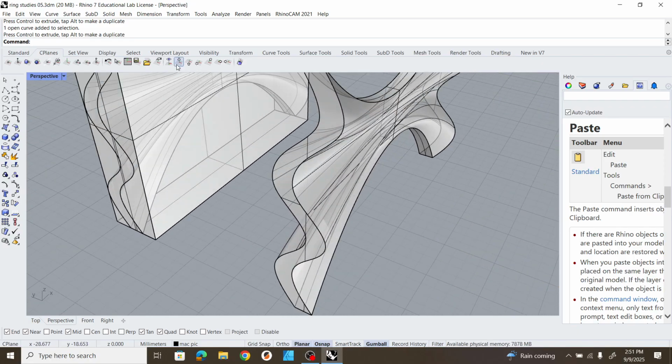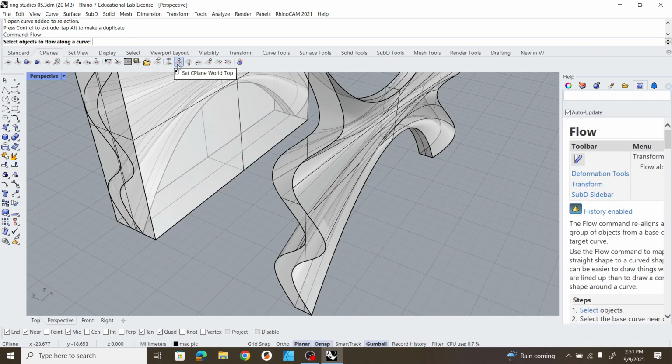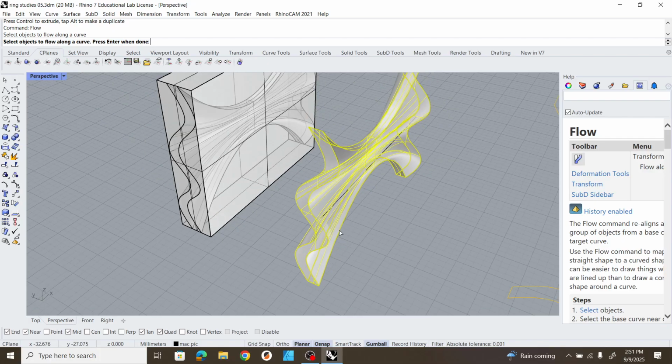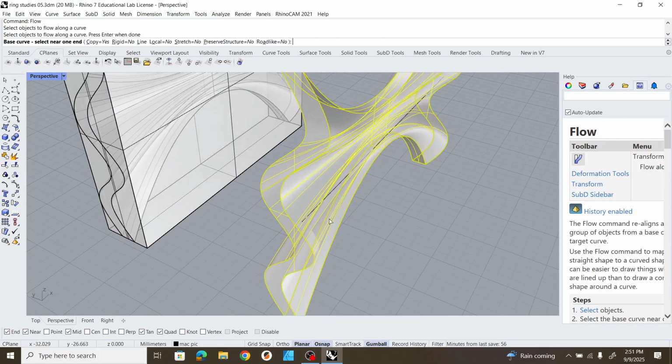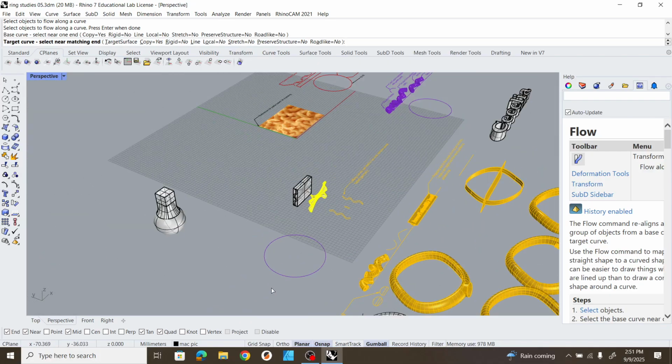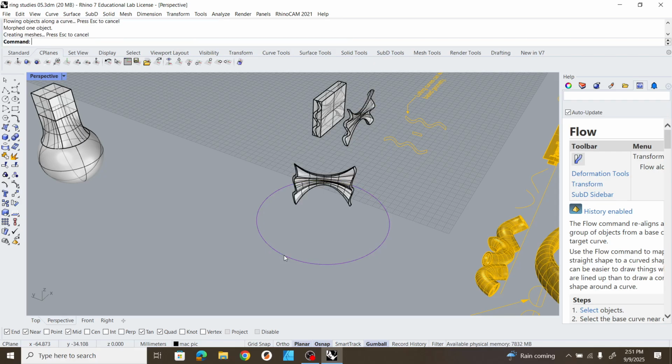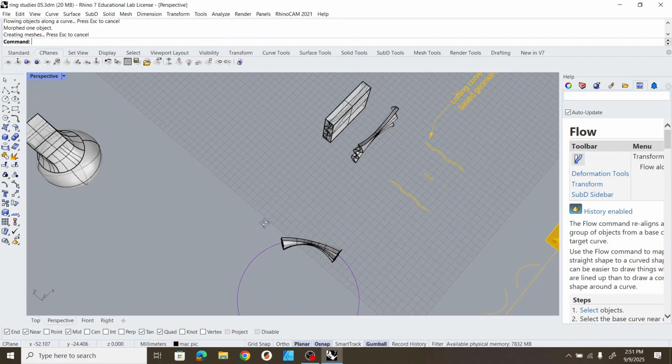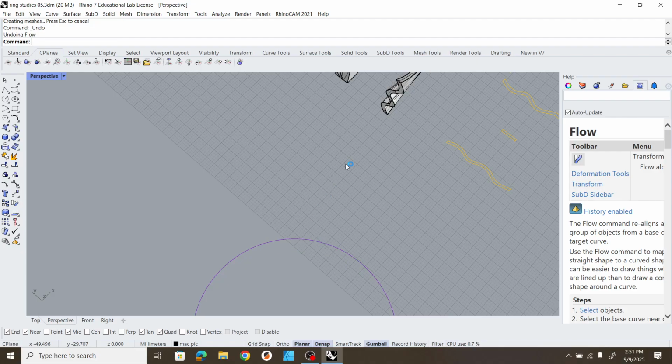Okay, and then we'll go into our flow command. So flow this using this curve on this curve. Oh, wait, hold on.